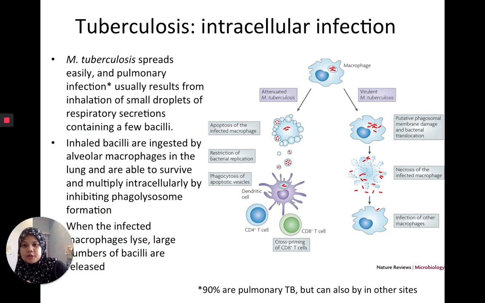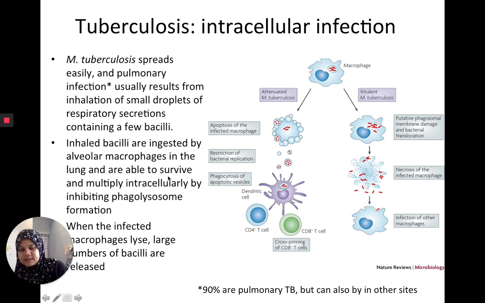Okay, now we're going to talk about our model bacterial infection, which is tuberculosis. Tuberculosis is an intracellular infection. It's a bit different from extracellular infections, in that it actually enters the cells and then replicates within the cells instead of outside. Tuberculosis is caused by Mycobacterium tuberculosis, and it causes respiratory infection, usually deep in the lung, and it starts when you inhale small droplets of respiratory secretions that have the bacteria. The bacteria are first ingested by alveolar macrophages in the lungs, and they're able to survive.